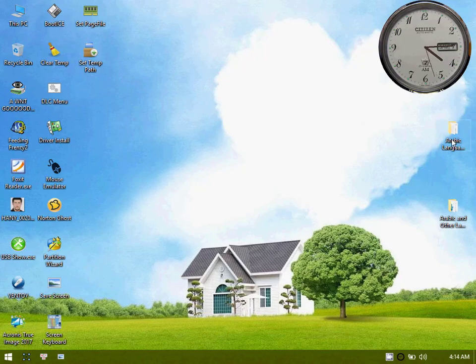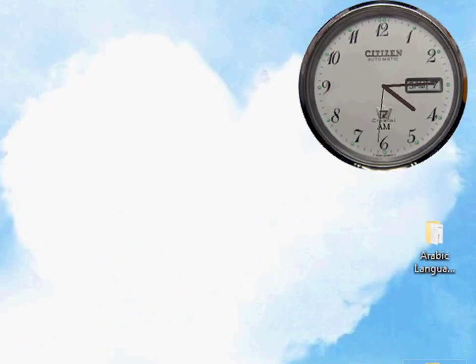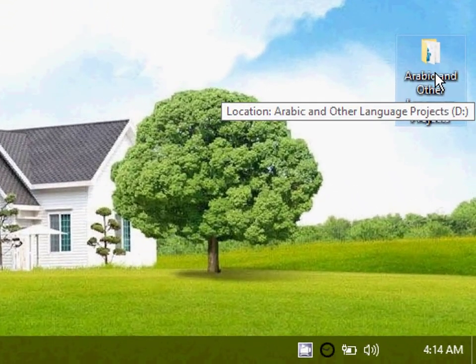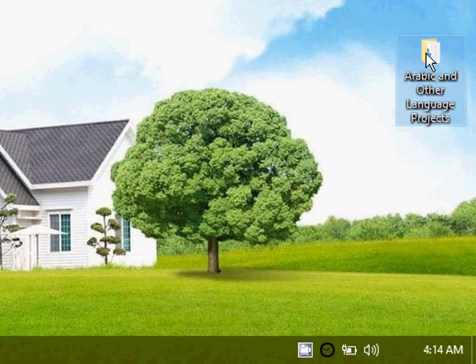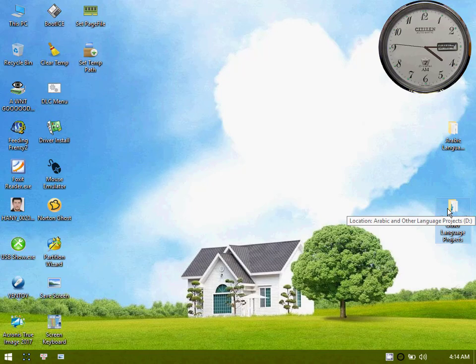This is my project for today: to add the Arabic language. The next video will be for other foreign languages like Hindi, Bengali, Filipino, simplified Chinese, traditional Chinese, and all of the other languages. I'll show how to add their native language to this Windows PE. But in this video, I'll only care about how to add Arabic to this Windows PE.